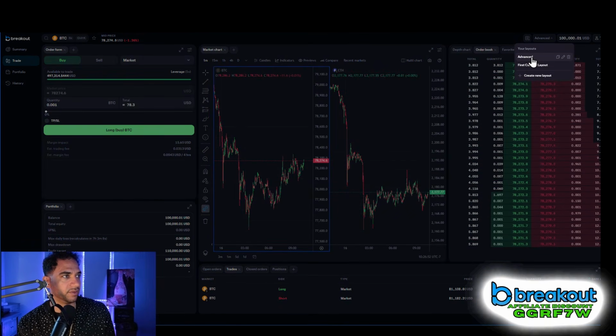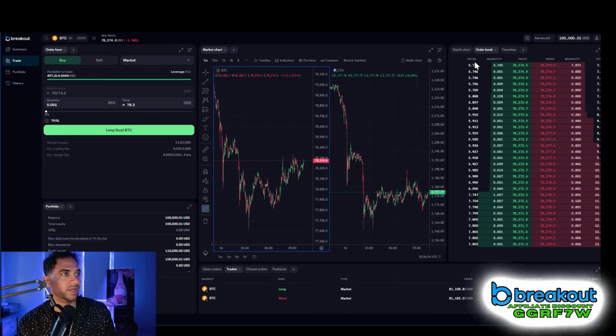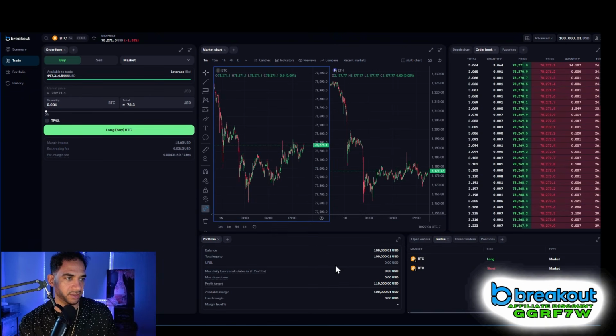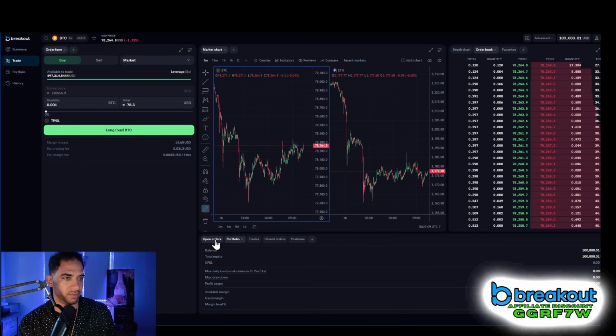Okay, so you have advanced, and then you can create a new layout as well. These are what they call widgets, right? So you can customize this. Pretty straightforward. You find the spot in between, go like that. Same thing over here. If you wanted to, again, you could drag that and put it like this. They'd be side by side here. You could put that here, right? And then it'd be just another tab.